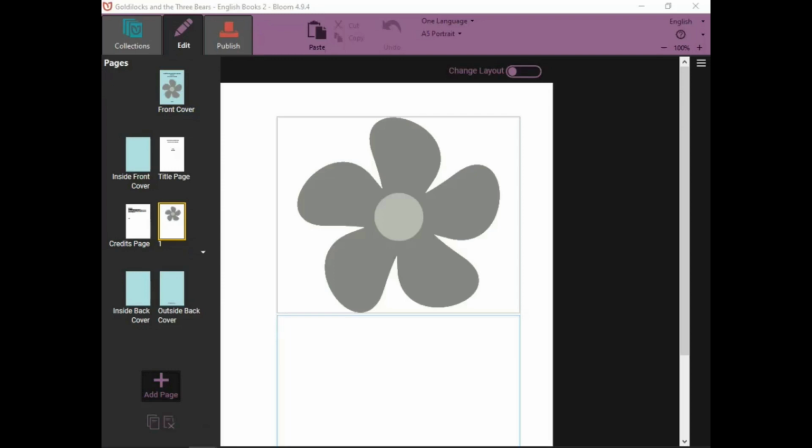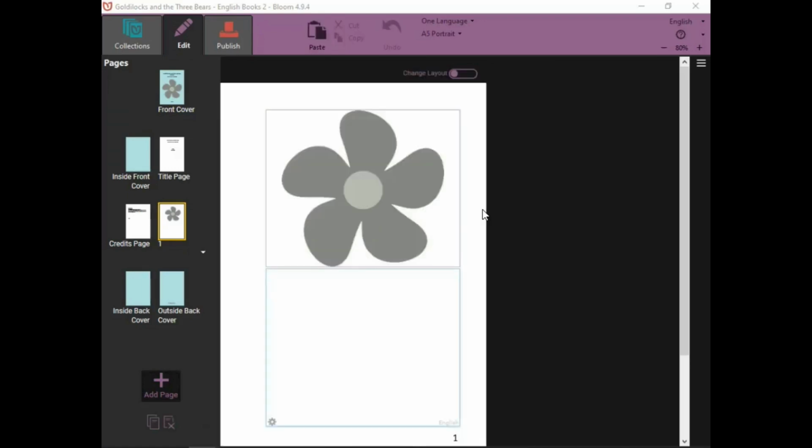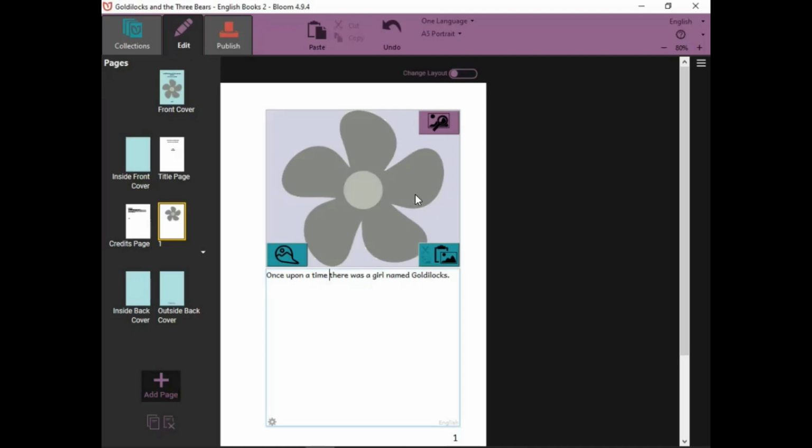All right. And now I have my page. I squeezed it to size so you can see the whole picture. So down here, I can type, once there was a girl named Goldilocks. And then she was a very silly girl. Okay, so that's my text. And actually, all English fairy tales begin with once upon a time. That's our frame of reference, that all fairy tales were once upon a time. So that's my text. So now I want to add a picture.